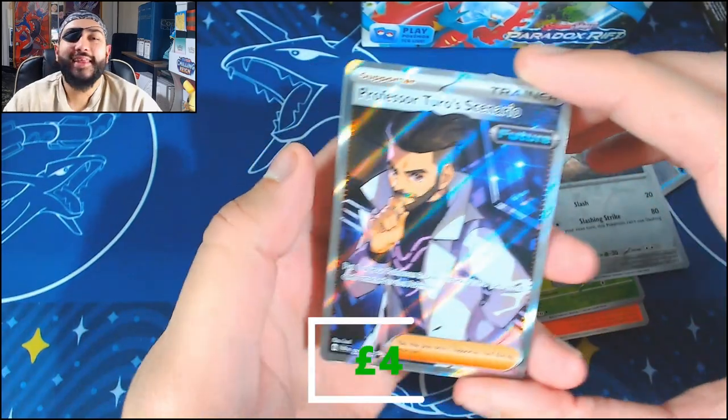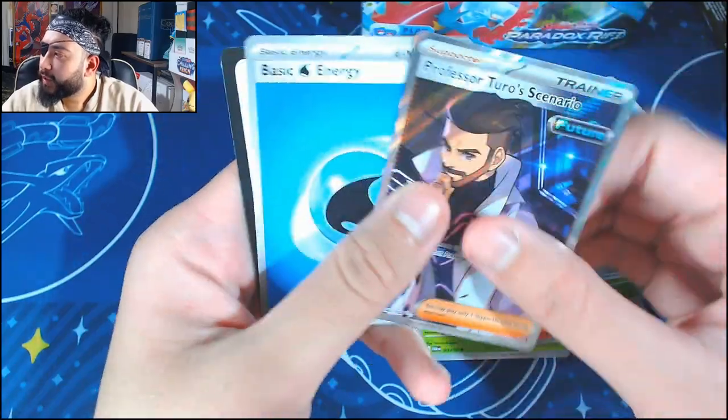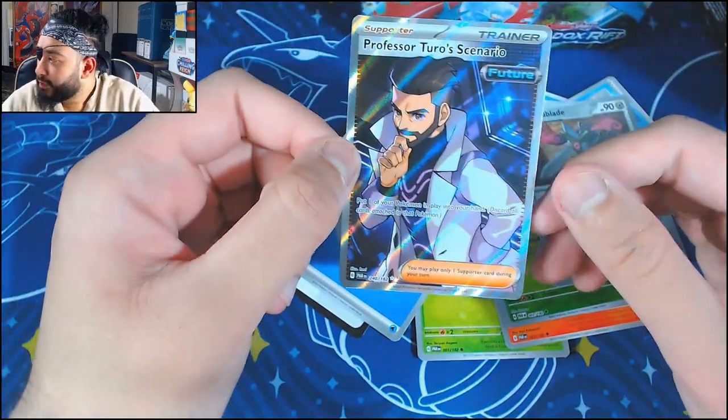Yes! Yes! Reverse psychology works on Pokemon packs. Look at that. Full art Professor Turo's Scenario. Love that. You really don't get a lot of dupes in this set, I've noticed. I've only had a couple so far, and this is what, the third booster box I've opened? So I'm happy with that.